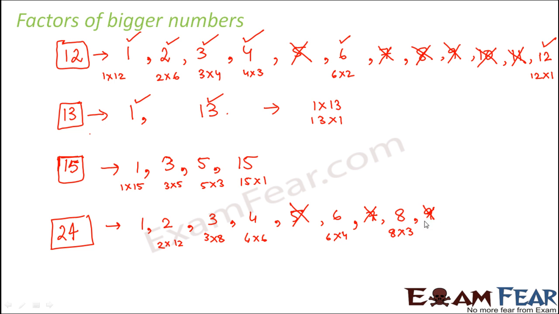9, no. What about 10? No. 11, no. 12, yes, 12 again is a factor because 12 into 2 is 24 and after 12 again none of the numbers are a factor and directly 24 is the factor because 24 into 1 is 24.